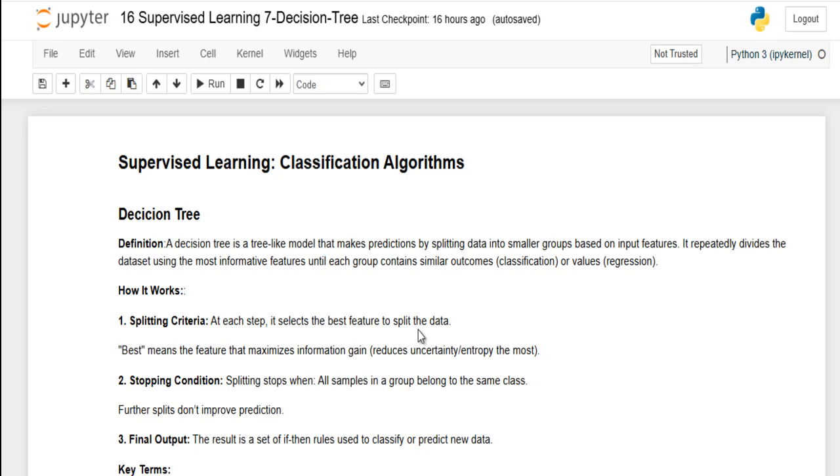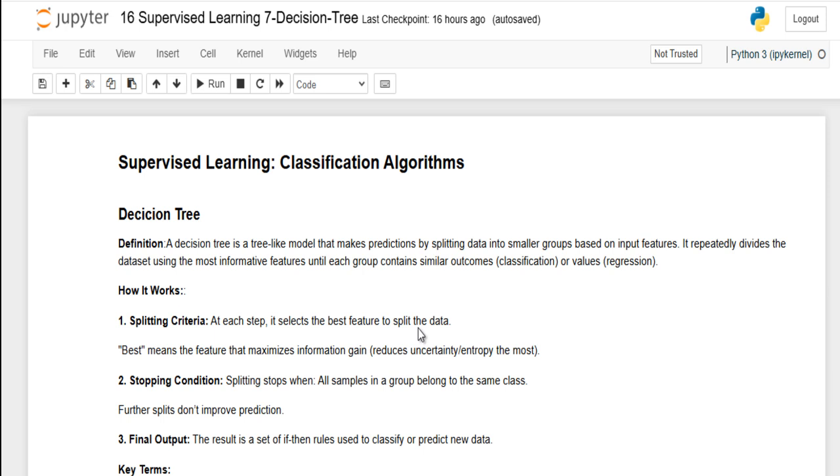Welcome back. We want to continue from where we stopped, looking at another supervised learning algorithm called decision tree. A decision tree is essentially a model that makes predictions by splitting data into smaller groups based on input features.